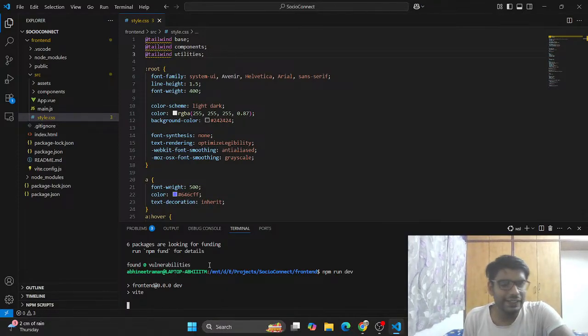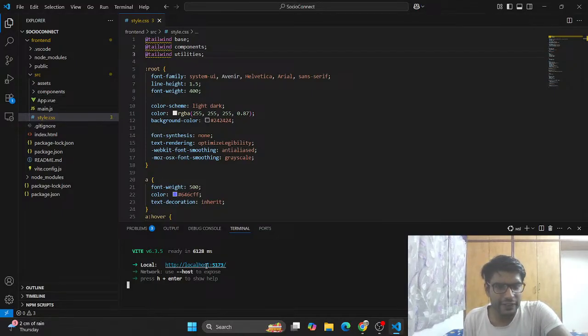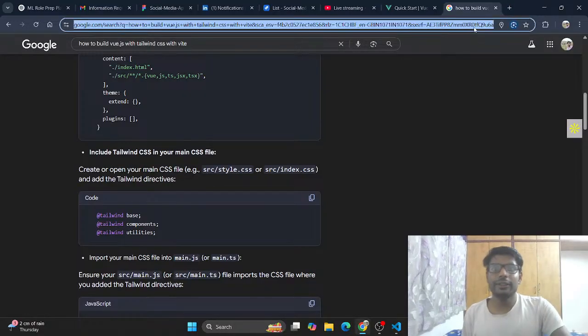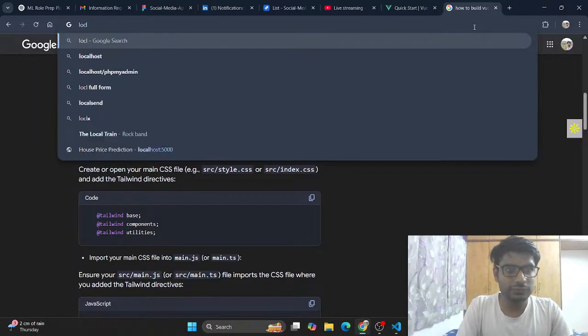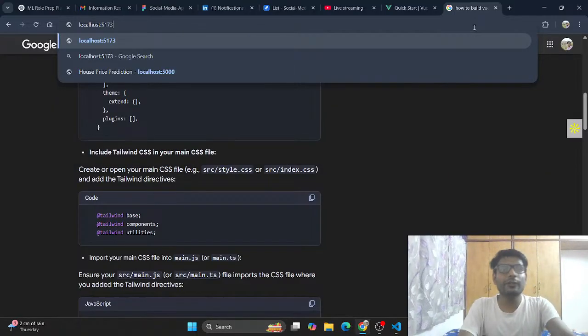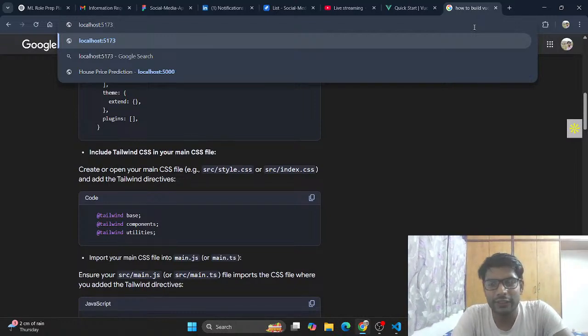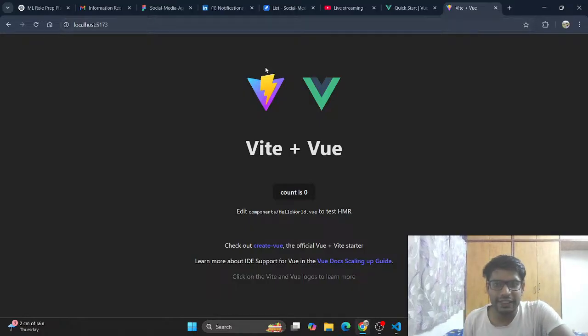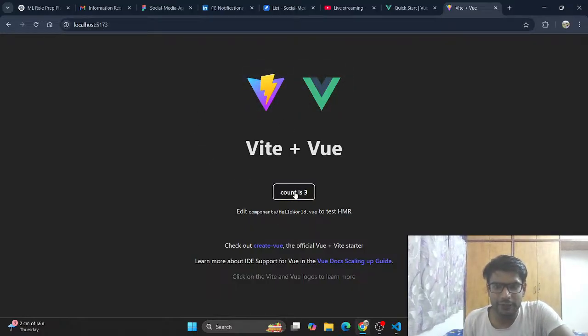So once it runs, we will look into what the components are and where they are. It says localhost 5173. So in the browser, we will come here and write localhost 5173. Now let me tell you what localhost is and what 5173 is. 5173 is the port number of your device that is generating the rendering part, acting as a server, and localhost means your own system. If it's not localhost, it has some other URL to look out for. So let's see this. You can see it is there and the button is count.